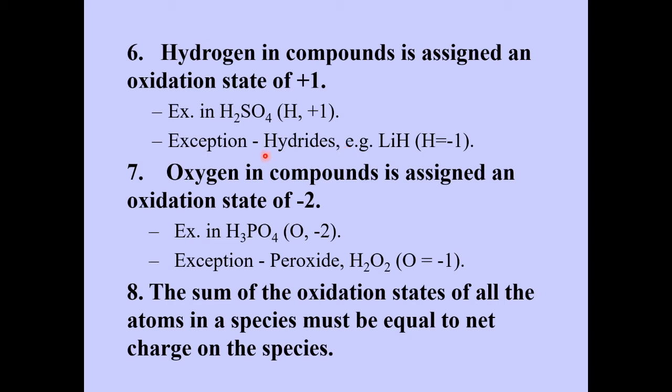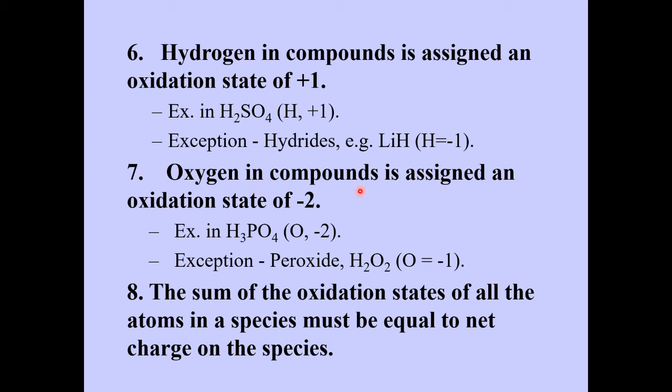However, when it's acting as an anion in hydrides, metal hydrides, it's going to be a -1. So lithium hydride here, hydrogen would be a -1. Most of the time when we're doing this, we'll be dealing with positive hydrogens, but every now and again you'll see a hydride get thrown in, so it's a -1. So you have to make sure you're paying attention. Is hydrogen acting as a cation, or is hydrogen acting as an anion? That determines what oxidation number it is. But this is just reflecting its ionic state. So hydrogen's +1 when it's a cation, it's -1 when it's an anion.